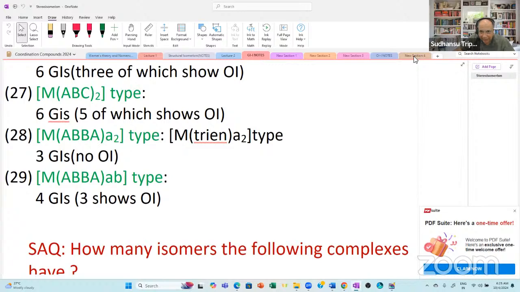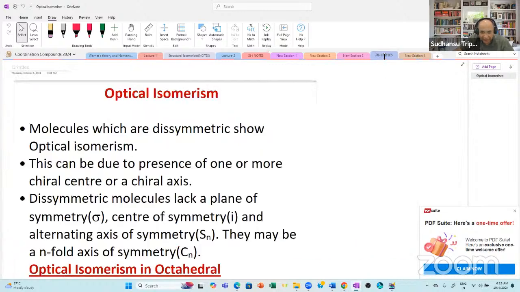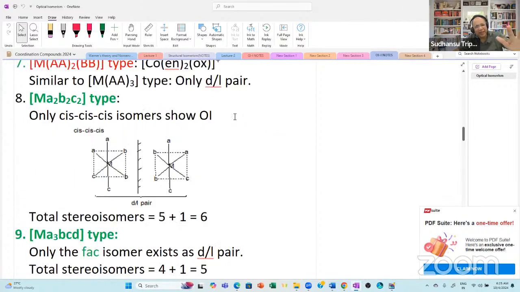So with this, I had a strong feeling that we'll be doing optical isomerism, but we have done 80% of optical isomerism. Tomorrow, maybe the last day before we take a break. Tomorrow is 5th. Yes, that will be the last day before we take a break, and we'll be resuming. Those who are watching from YouTube, for them there will be tomorrow the end of stereoisomerism.